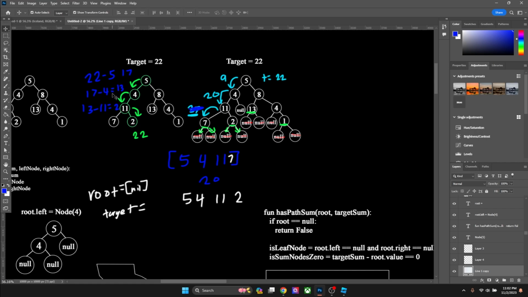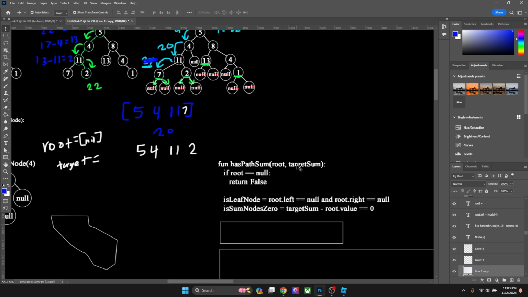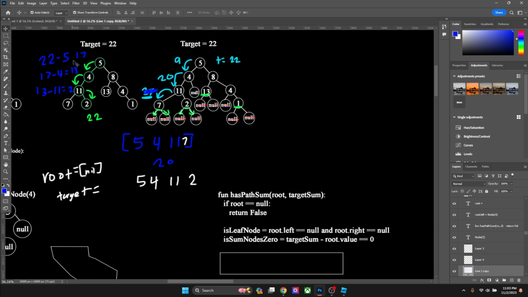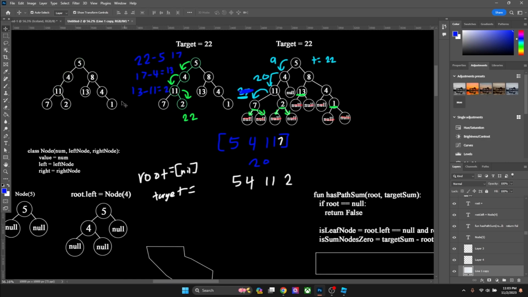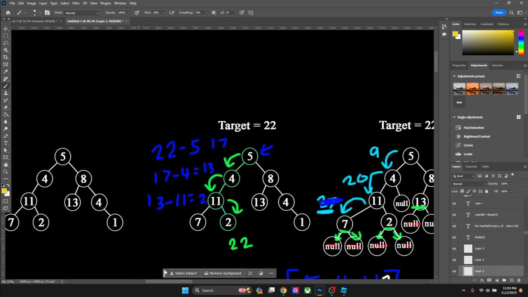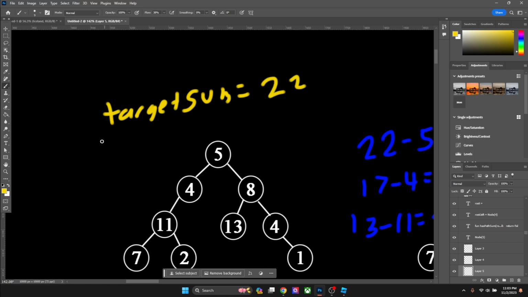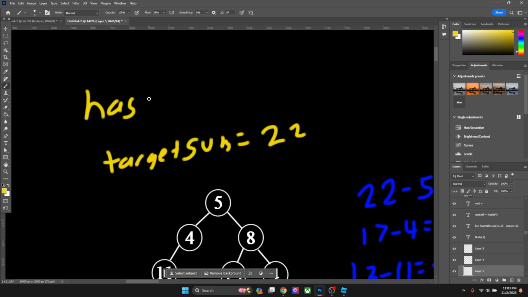What we actually need to do is keep on changing this target sum to be equal to where we're at in this pathway. So what does that even mean? When we're at this 5 over here, we will be calling target sum. It is going to start at 22, but if we call our whole function hasPathSum, what we will actually be giving it is the root node, which is going to be 5.